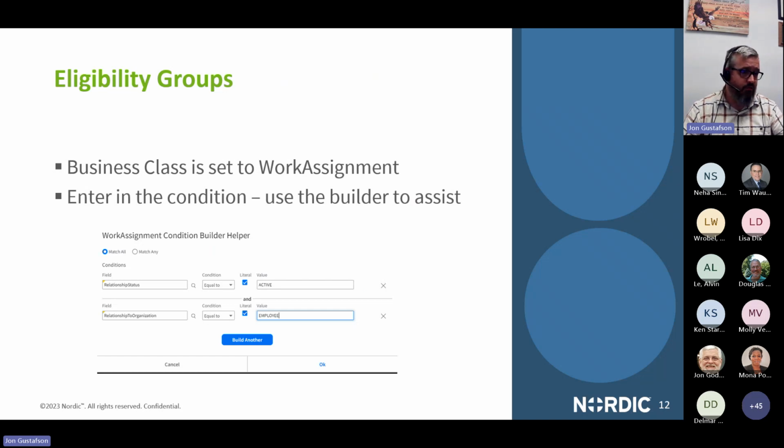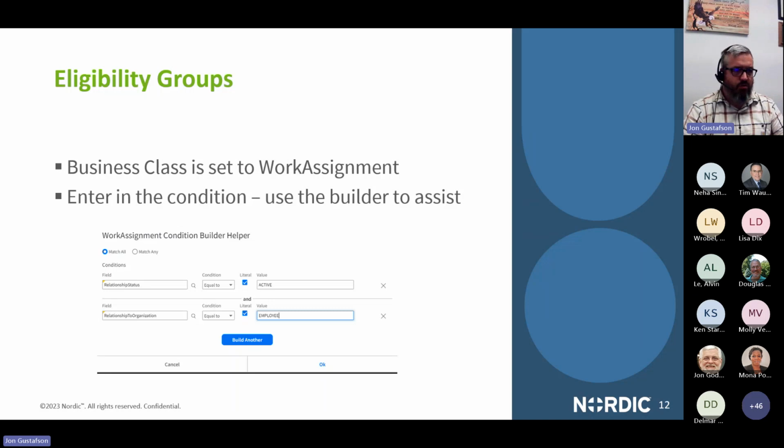That's by design. And if you try to change that, you'll see that it's going to be grayed out. Infor has decided that the base business class in the HR talent side is going to be work assignment. And obviously, I'm not Infor. I don't know the reason behind this, but I think it's likely because you can get all of your data either from work assignment or backing up one to the employee and then getting the data. And so the work assignment was a good business class to have as the base, and you can get to all of the data that you need from that.